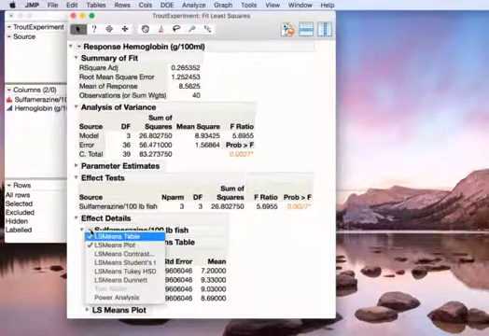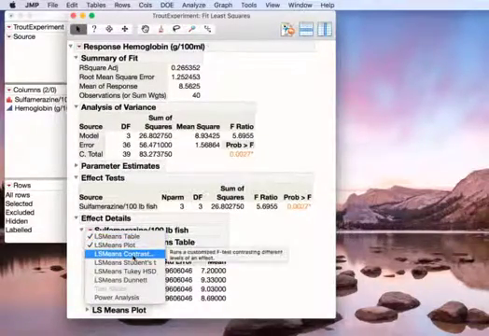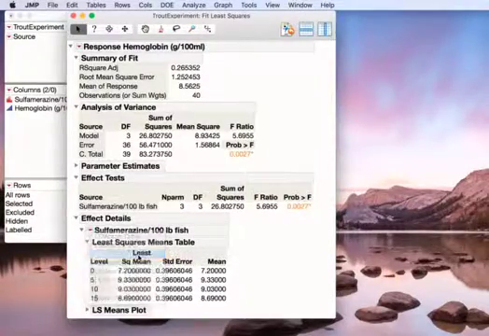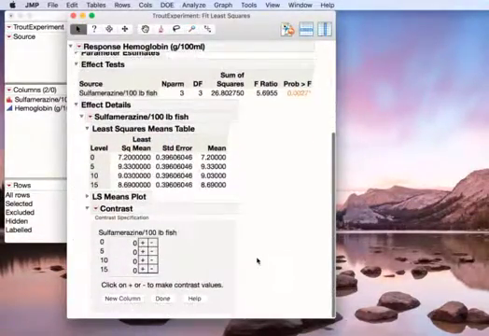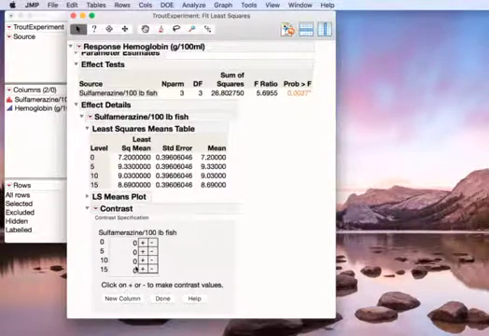If I want to make a custom contrast, click on the red arrow and go to LS means contrast. This gives me an option with a bunch of pluses and minuses. Remember, contrasts are basically coming up with the coefficients for a contrast. So we need to make sure that these sum up to 0. And JMP is going to make us do that by looking at pluses and minuses. It is sometimes difficult to get a specific type of contrast I want by using pluses and minuses because JMP will do unpredictable things. But in this example, we'll see that it's not too complicated.